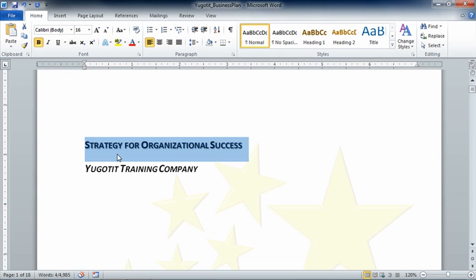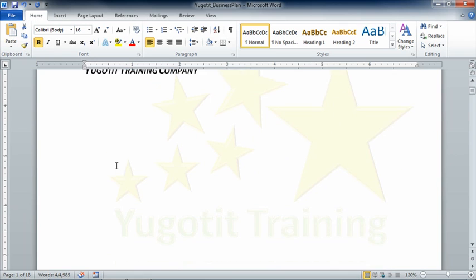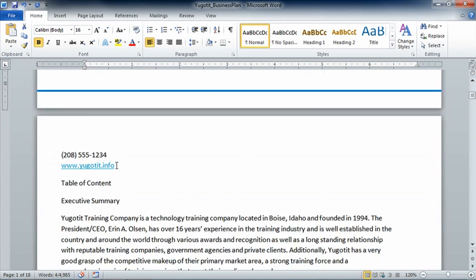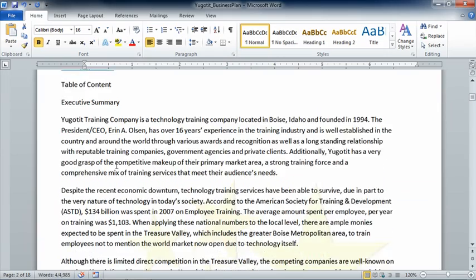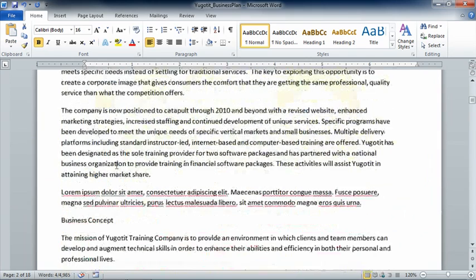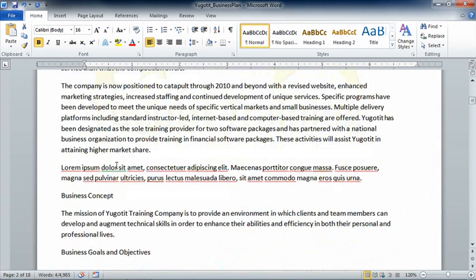At this point, we're able to make our document more readable and visually organized. This is kind of like hanging that drywall. It defines our rooms and the walls themselves if we can define what is a title. In this case, we've been working specifically with the title page itself. But normally we would want to come down and start adding titles in other places as well, including things like the executive summary, the table of contents that we saw at the very top of that second page, the business concept, and so forth. When we create drywall or put drywall up in a house, there certainly can be variations.